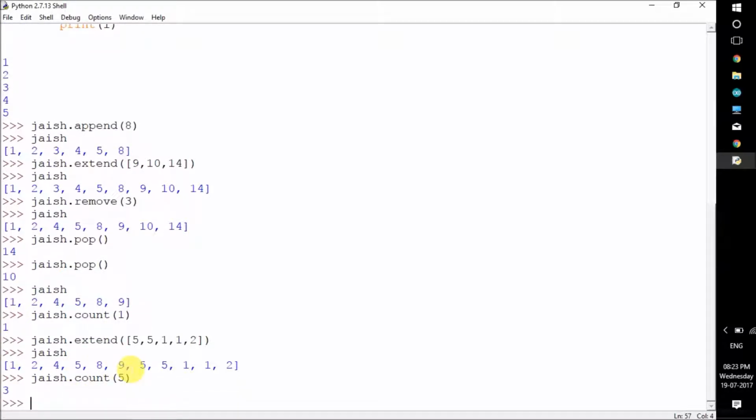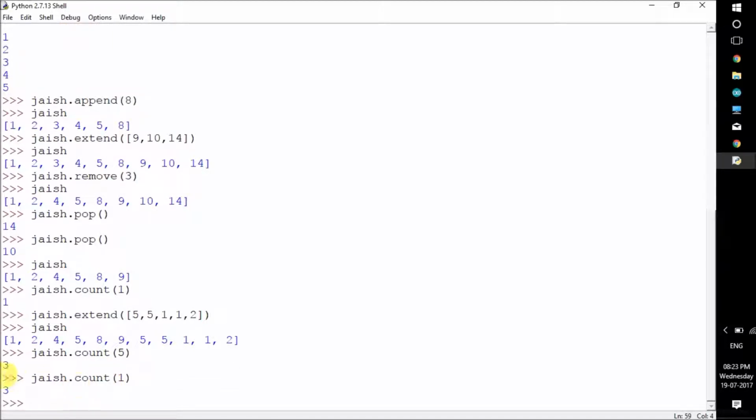The 5 is repeated 3 times. Now I check with 1, 1 is also 3 times. You can check: 1 2 3. Yes, absolutely, because the number 1 is repeated 3 times in the Jayesh list.